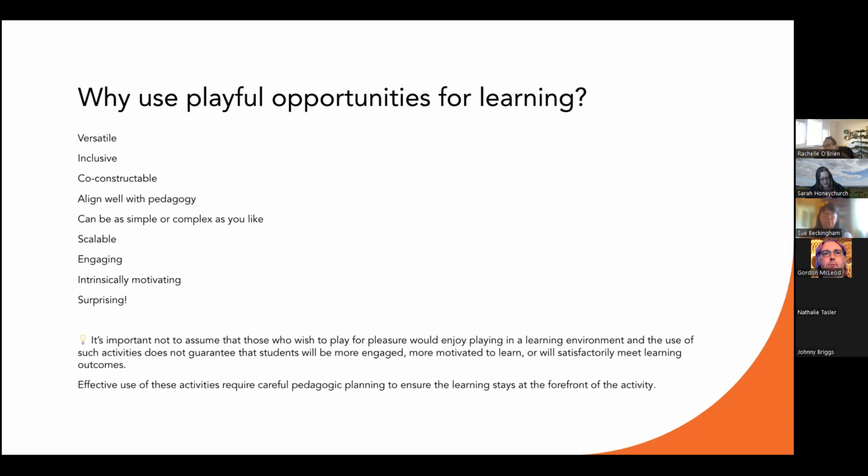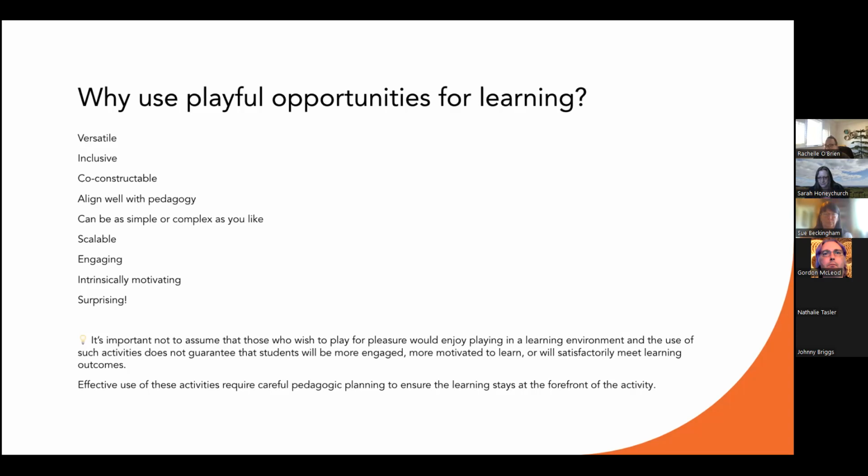And then we come to the caveat bits. So it can be engaging and it can be intrinsically motivating. So I've had experiences where students have found this to be the best experience ever. And equally, I've had experiences where people have said, this really isn't for me today, and I'm not going to participate.